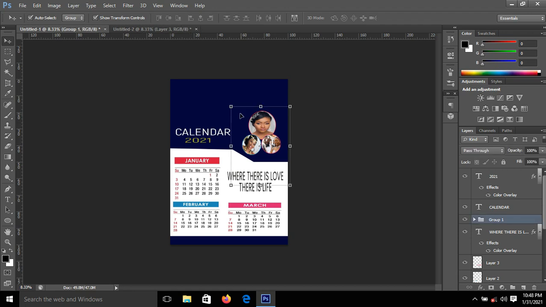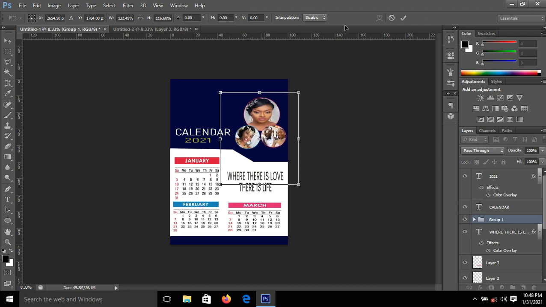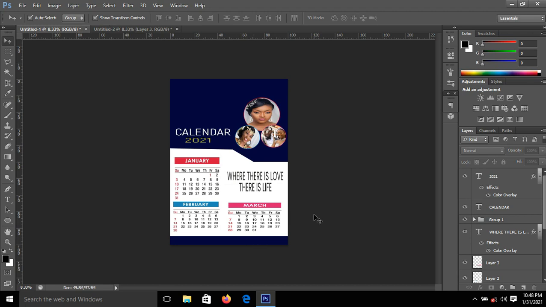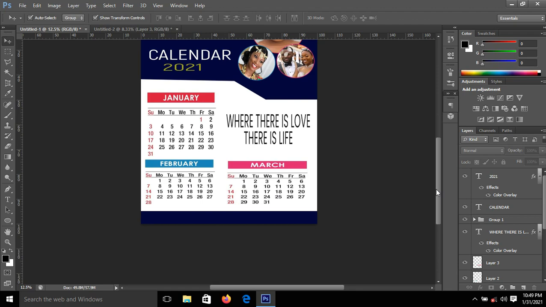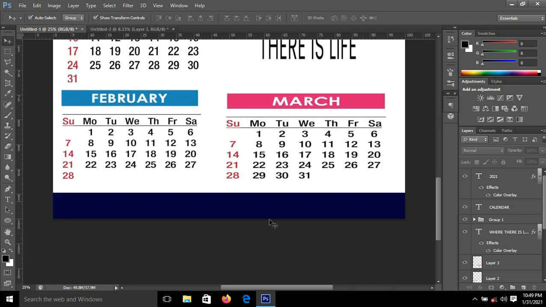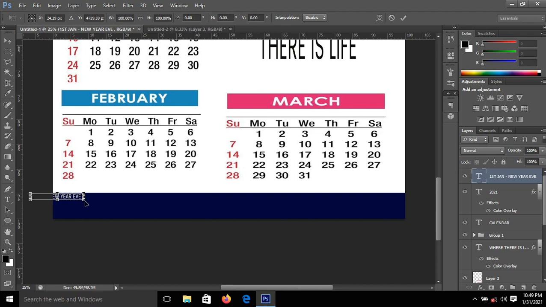Now the next thing is, okay, I think this one I have to increase it small. Alright, increase it small. Okay, so you can introduce something like, the reason why we created this rectangle is you can introduce something like, if it is for your family, anniversary, your wife's birthday or your husband's birthday, and then some important memorable date. So this one I can write something like, I'll pick the text tool and then write 1st January. That is the New Year Eve. Okay, good. Press Ctrl T to transform it, then position it nicely.